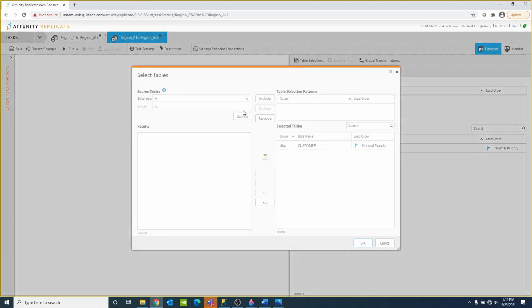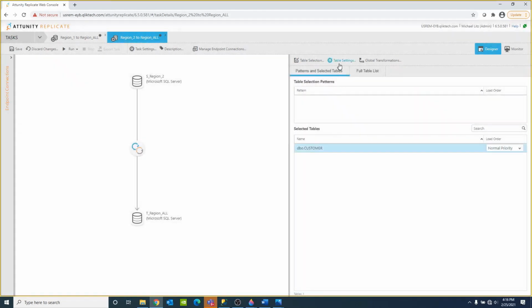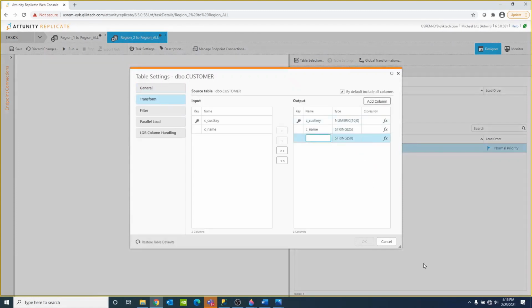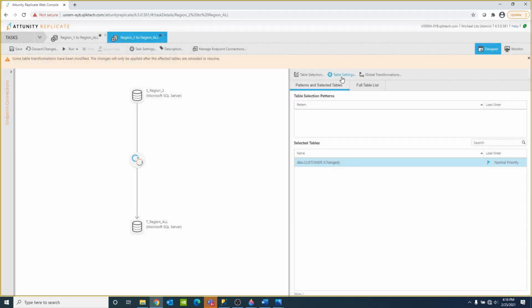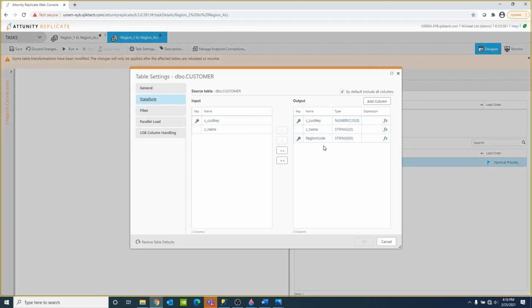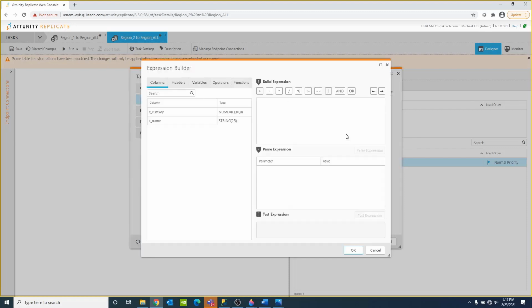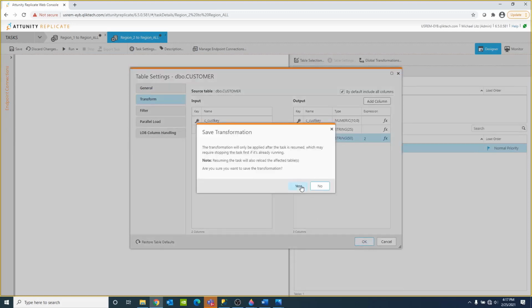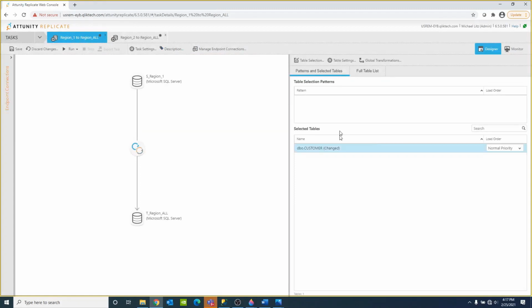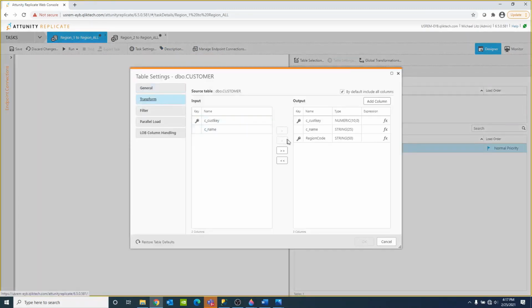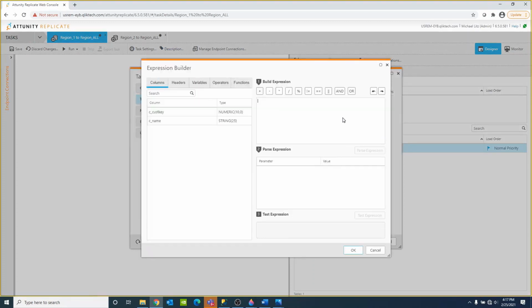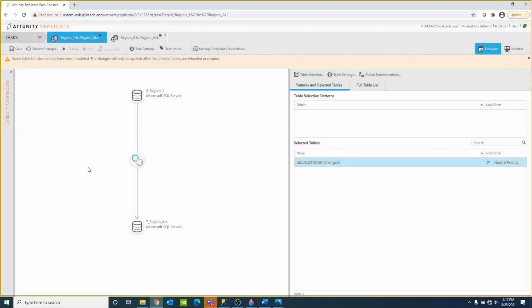Then I'll go over to region 2 and do the same thing: select my source and select my customer table, and say okay. Then I'll go to the table transformation and add the same region code and make it a primary key. Then I'll modify these two tables with the transformation. I'll name it cus key, and we have to set a default value. In the region code, go to the formula editor and set it to 2. Then go to region 1, and in the table settings and transformation, go to the region code and the formula editor again, and define the region code as 1.